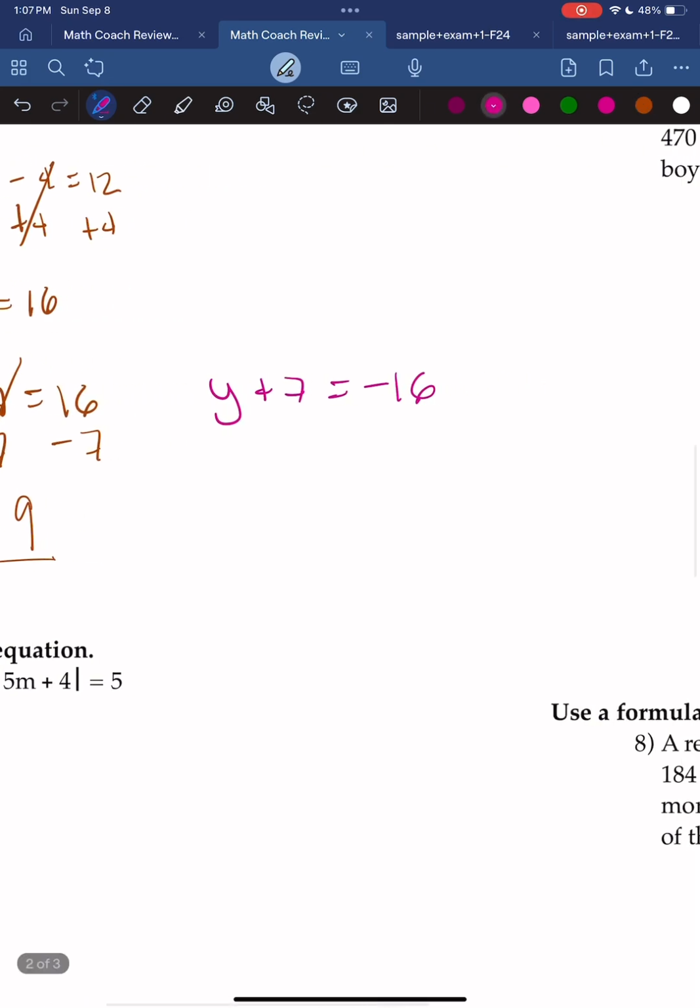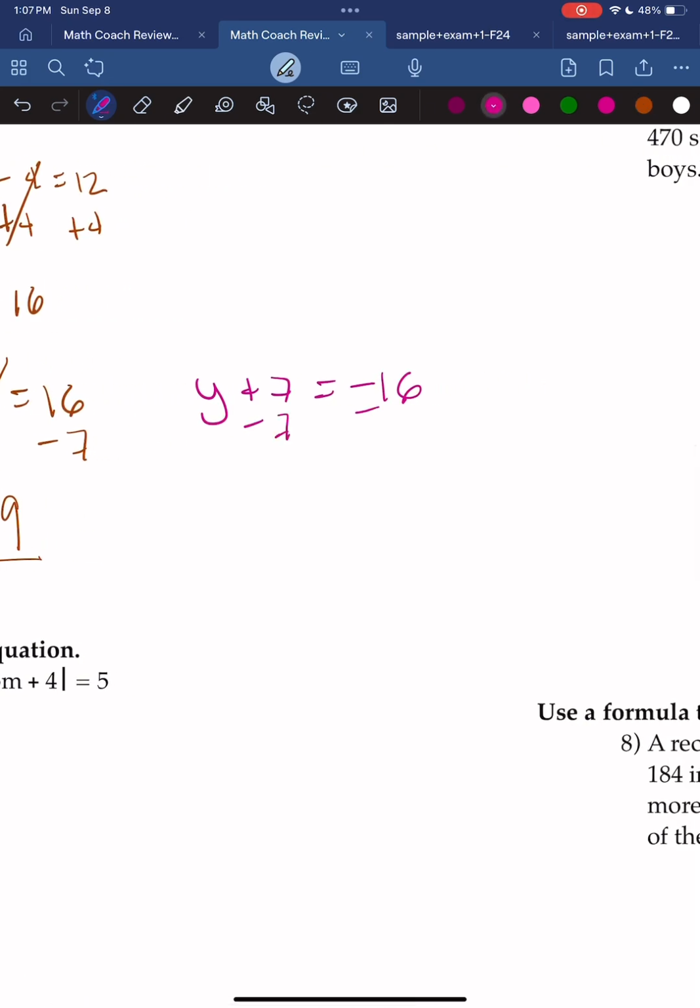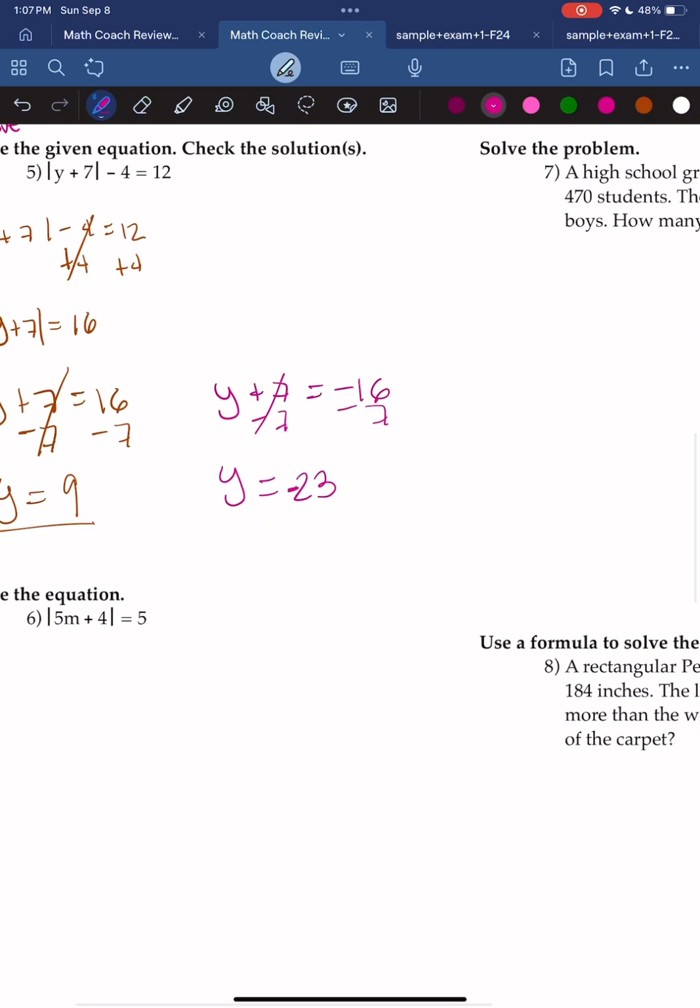Now let's do the same thing on the other side. Minus 7, y equals, since we have 2 negatives and it's negative 16 minus 7, technically we're adding but keeping the negative sign. So 6 plus 7, 6 plus 6 is 12, so it's going to be 13, and you carry the 1, so it's going to be negative 23. And that's our answer for now.